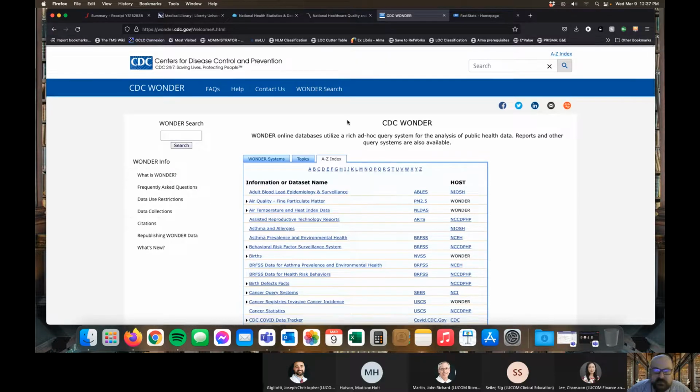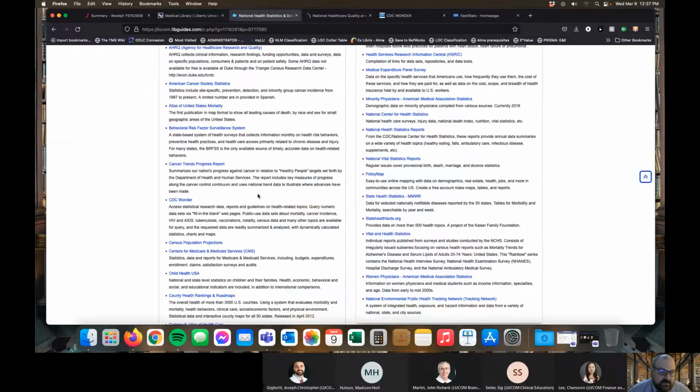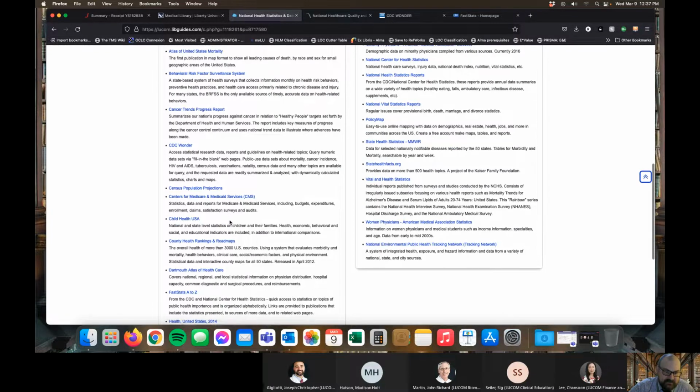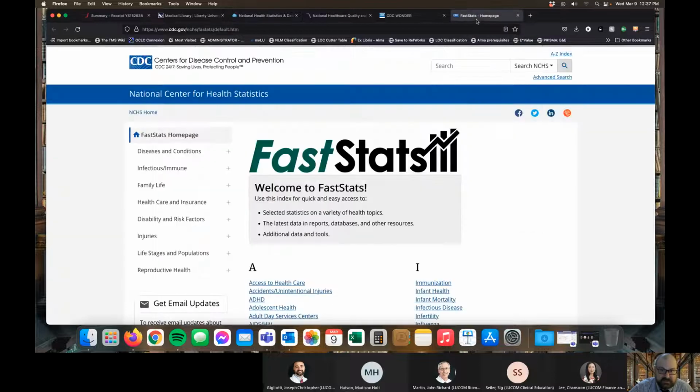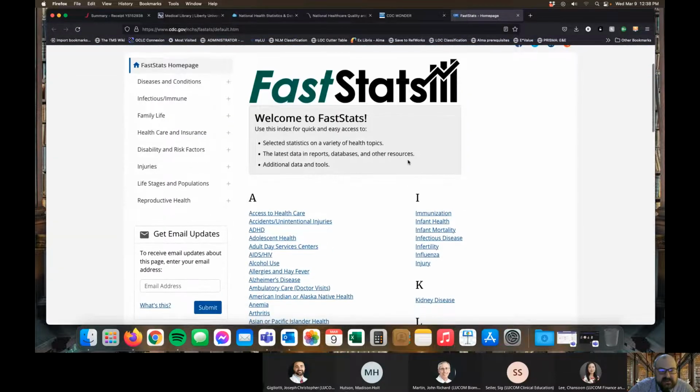And the last one I wanted to show. When I was looking at these the other day, I was thinking the AHRQ and the CDC WONDER would be useful more for data sets for research projects. But there was also this resource I saw called CDC FastStats, down here under FastStats A to Z. It's another resource built by the CDC. I see this as a starting point if you're looking for data and you don't want to have to dig through a bunch of complex data sets.